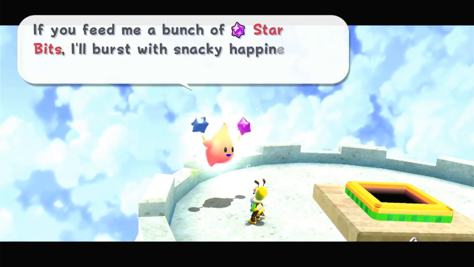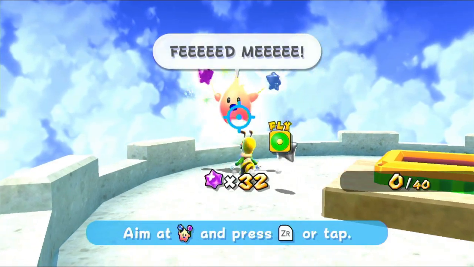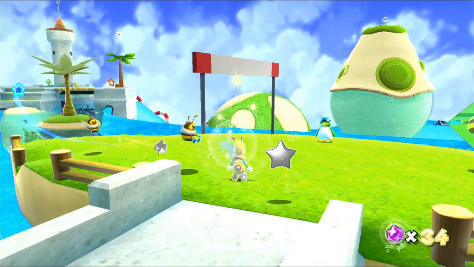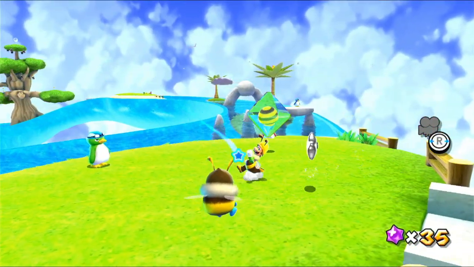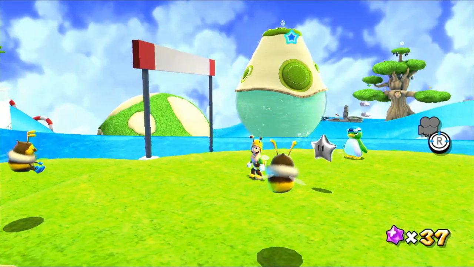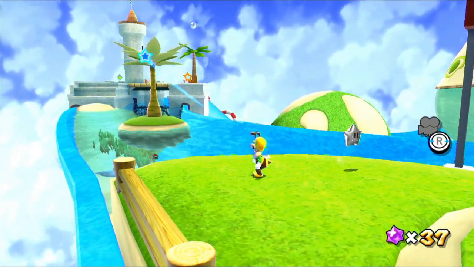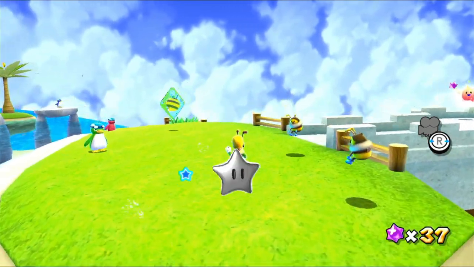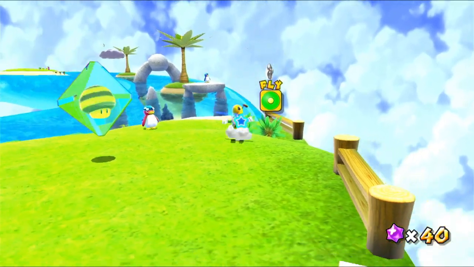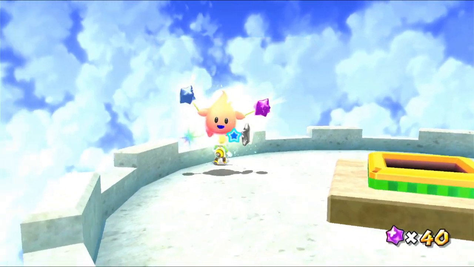Also, I probably shouldn't worry that much about the silver stars if I do this Hungry Luma straight away, so feed me a bunch of star bits, I'll burst with snacky happiness and then transform. I'm famished, I need 40 star bits to curb the hunger pangs. Do I have enough? Not quite yet, but I'm guessing I turned around last time and got all the rest that I needed just like that. Although I think I might have messed up slightly on that kind of idea by trying to pop the balloon or the bubble with star bits, so I can't get this right now. So I guess I can focus on... Hang on. No, I did get enough. Cool. I was about to say I could focus on getting the silver stars, but I'm alright now.